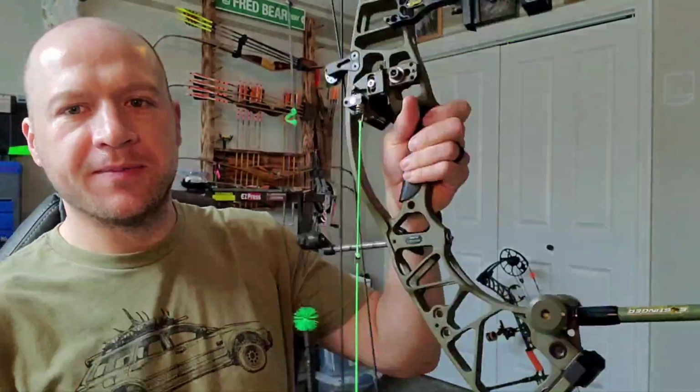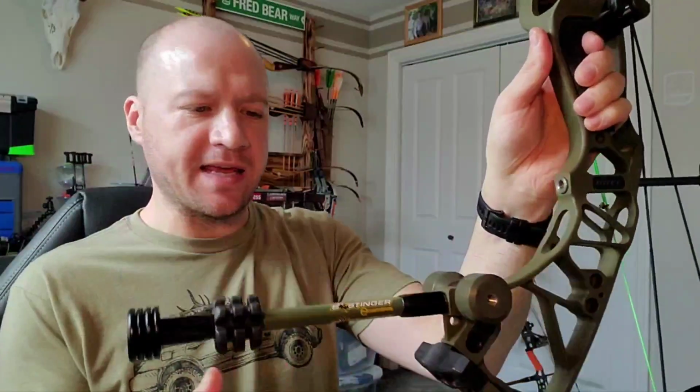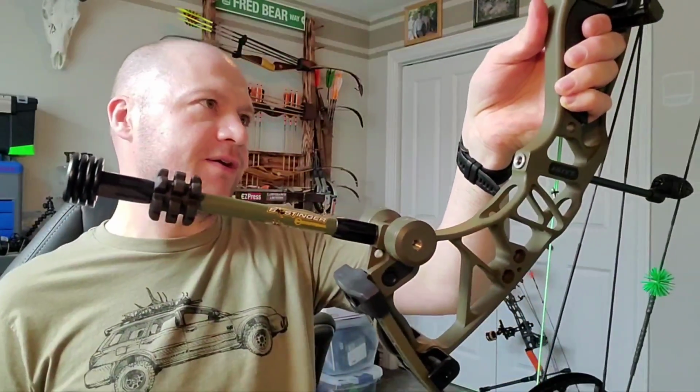Got a Black Gold 3-pin on there. High-tech dampeners, love these things. And then I think this is an 8-inch Bee Stinger Micro Hex with 4 ounces of weight on the front there.